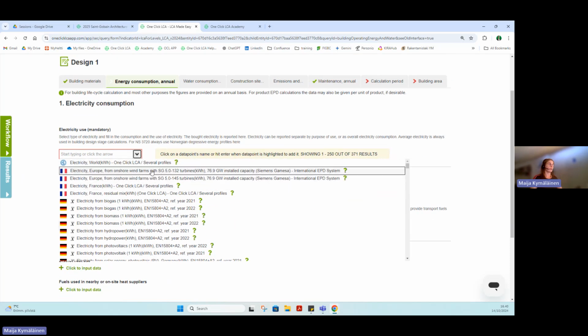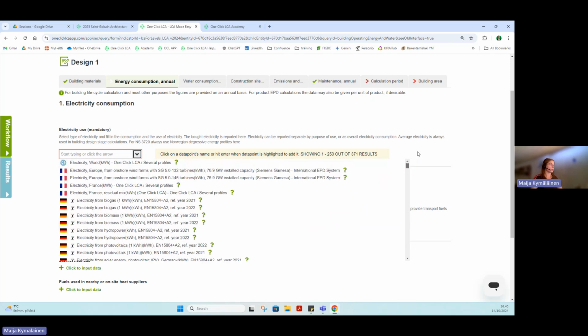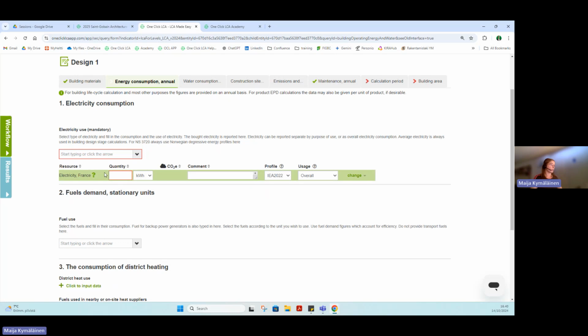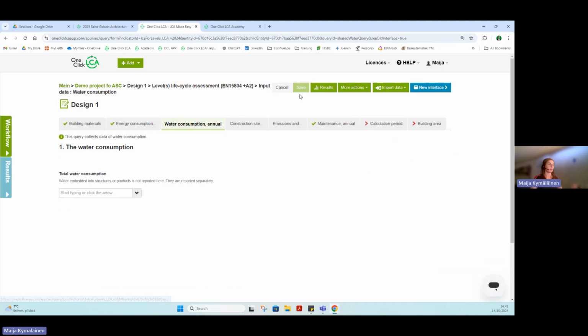So we can, for example, add a certain kind of electricity. So I can see here we don't have, let's take, for example, this one. This is a very generic data point for electricity used in France, and we are using, for example, 10,000 kilowatt hours. In early stages, you might not know this already, so you can always just fill in 0, but you have to put something in here for this to work. So you can put either 0, 1, or an actual number if you know. The program saves automatically when you're jumping between these tabs. So in this case, there's no need to save, but when you're inputting materials, remember to save every now and then, otherwise your data might get lost.